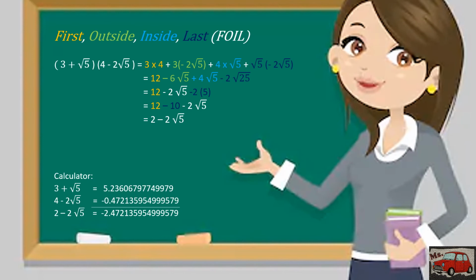Next, get the square root of 5. Multiply that to 2, and then subtract it from 4. Once you have that, you should have the answer of 0.47 and something. Now, get the square root of 5 again, then multiply that to 2, but this time, subtract that answer from 2, and then you should have negative 2.47 something. Okay? Since we did multiplication, we should multiply 5.23 something and 0.47 something, and the answer there should be negative 2.47 something. So, if that is the answer, it means our answer of 2 minus 2 square root of 5 is correct. Okay?